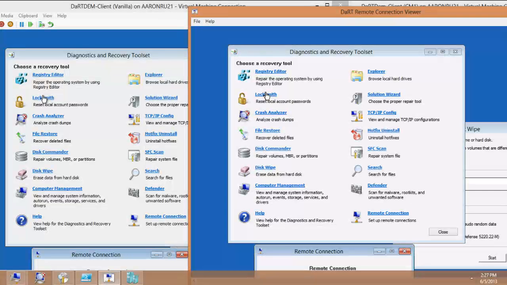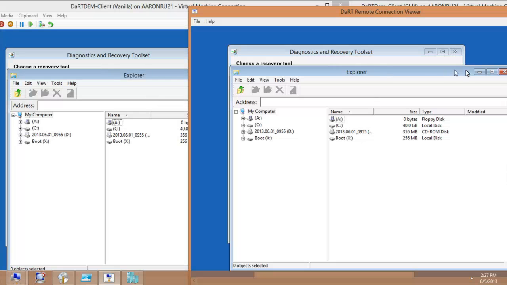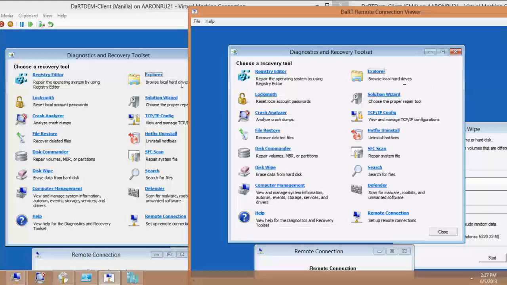So now, me as the IT pro, I can go in. I have full control over all the tools, and my users don't have control over the things which they ought not have. They can see that they're there, so if they think that they need them, they can have a conversation with you, but you've got full control over what they can use and what they can't use. In this case, I'm going to make sure that my data is there, so I'm going to use File Explorer again to make sure that everything is happy, that I got the right data, and that this machine is what I think it is because I haven't been able to boot into it yet.